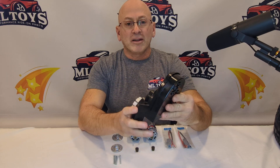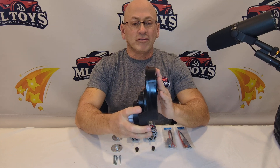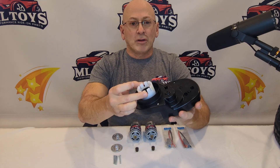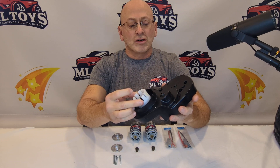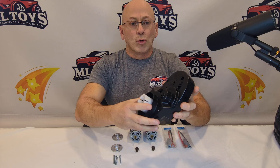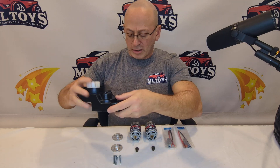They may look the same on the outside, but they are completely different. The plastic that we use for the outer housing is a lot stiffer, so it doesn't flex as much, which reduces gear stripping. The nylon filament that we use to make our gears out of is much denser, so it's a lot stronger than your original gears. We also added grease channels inside the gearbox to keep everything a lot cooler, and it holds the grease better than flinging it to the outside like the original ones tend to do.